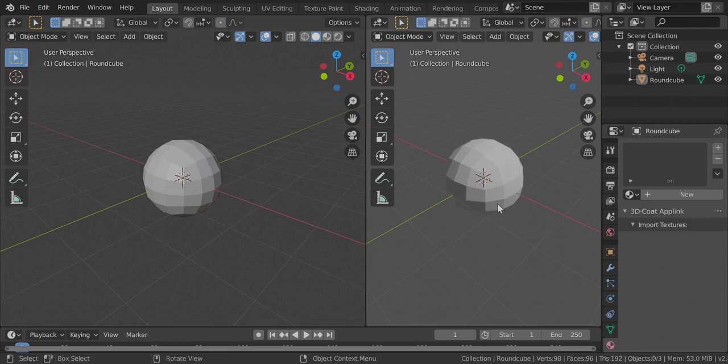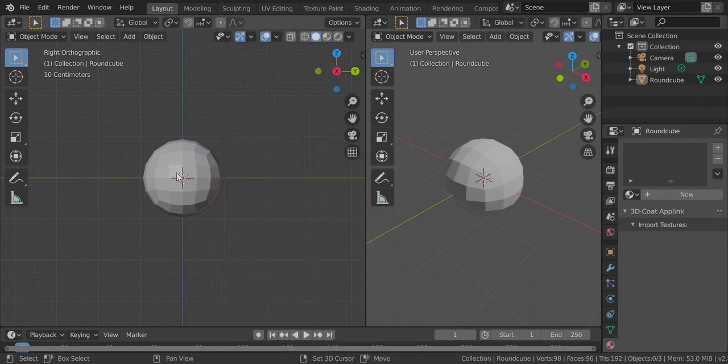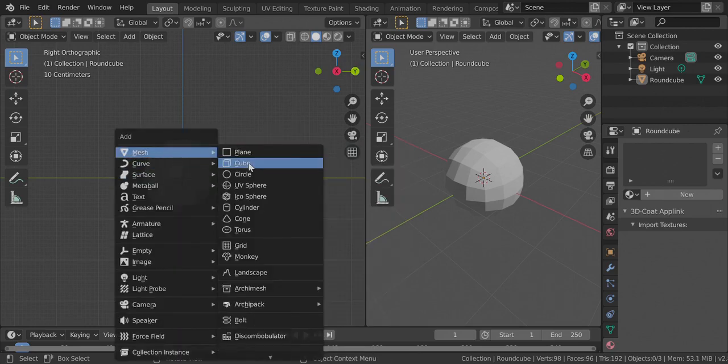So what are we gonna do? We are going to use a hack. And this hack I just discovered like 2 days ago, and I want to share with you guys. So the first thing you have to do is add a cube. Yes. So go press Shift A to go to your add menu and add a cube.